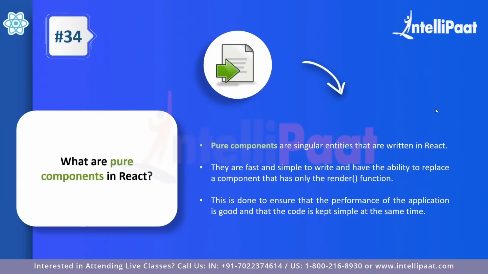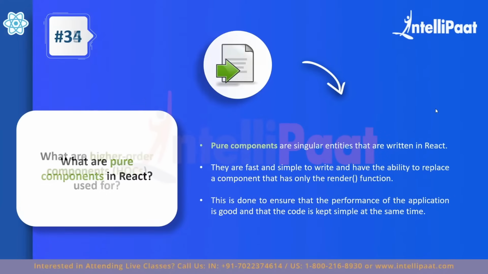So since these are singular entities, they can be wrapped around themselves and independently stored, independently worked on, and not have any sort of dependencies outside of the rendering ability as well. So in that particular case, when we talk about simplicity, ease of use, and how good it is for both the developer and the application, pure components wins.